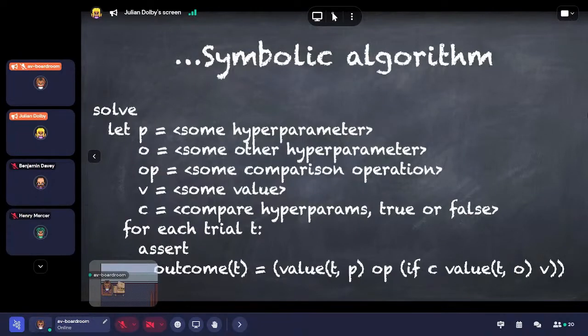It would be if the parameter kbest dot k, I think, is greater than polynomial features dot n, something like that. But this is basically the question. This is basically what we're doing.